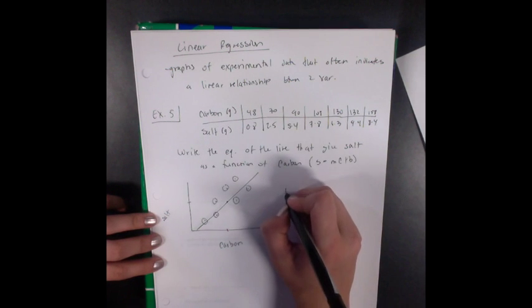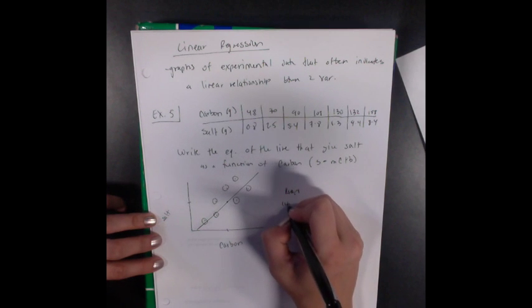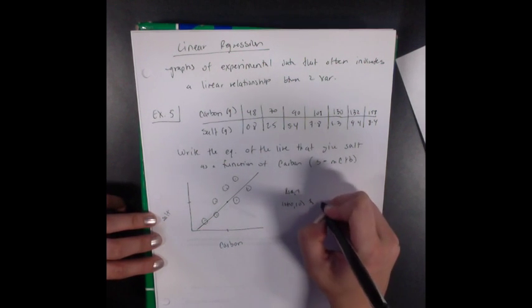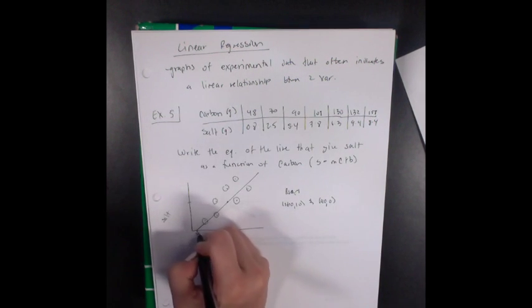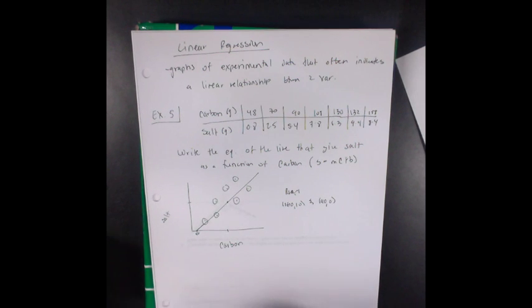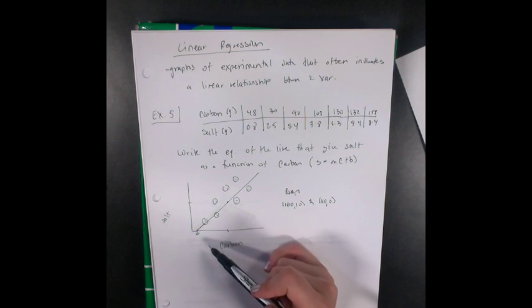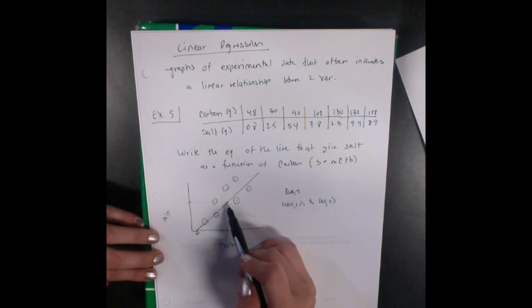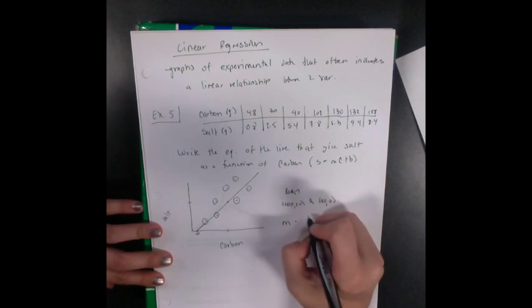Okay, so the points that I have are 160, 10, and 40, 0. So this is at 40. Okay, those are the 2 points that it gives me. Now, you are finding the 2 points on this graph. Okay, it will be the 2 points that this goes through, not these points that are circled, the 2 points that your line goes through. And we find our slope from this.